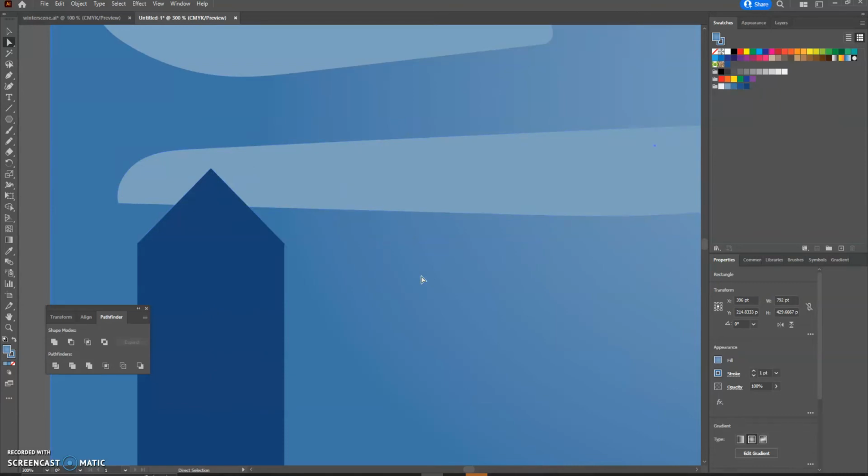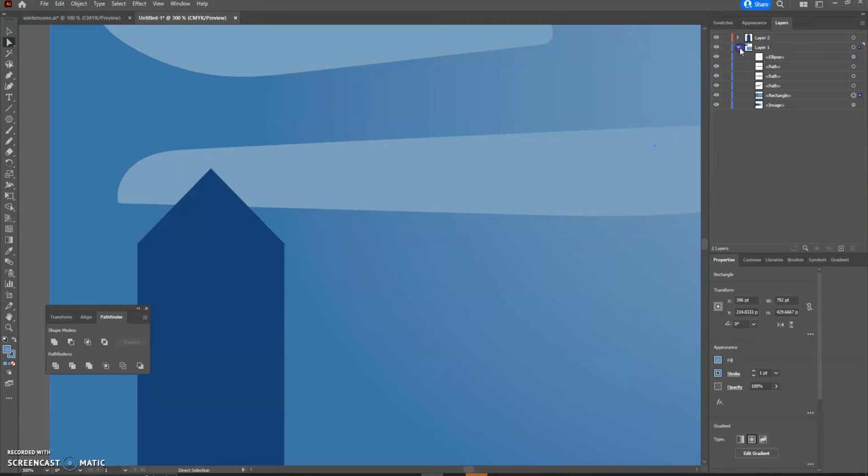Now, what I should have done, and I forgot to do here, is I should have gone into my layers and made a new layer. So I am actually going to do that, and I'll fix this up here. So we can add a new layer. It's a little bit different in Photoshop because in Photoshop we had all these different layers. We have layers, but then we also have sub-layers. So you can see here, there's the polygon and the rectangle. So all I'm going to do for the moment is grab both of them. So I'm going to click on that one, hold shift, click on that one. I've got both, and just drag those into layer 2.